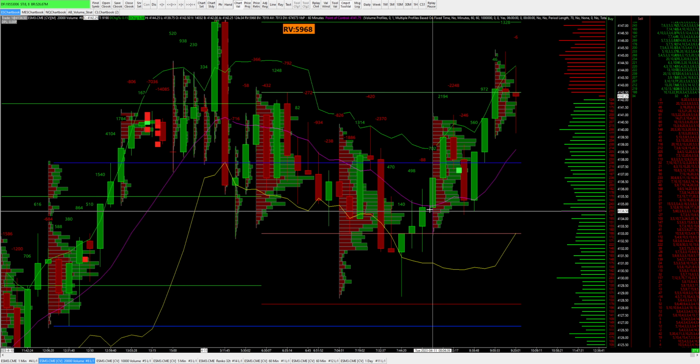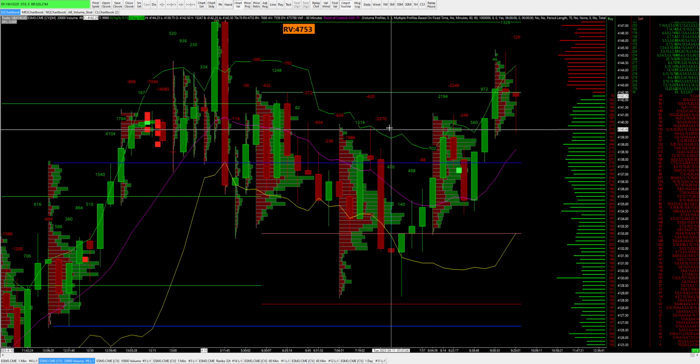this value area. Today I am taking profits much quicker. Usually I try to wait at least 10 or 15 points, depending on what order flow is doing, but today I was taking profits a little quicker because of what tomorrow brings. There's some news coming up, so it usually trades a little choppy for my taste, and so I was locking in profits. I might do some more trades from 10 to 11 a.m., after the lunch hour in New York, but it has to be something very appealing for me to make more trades.